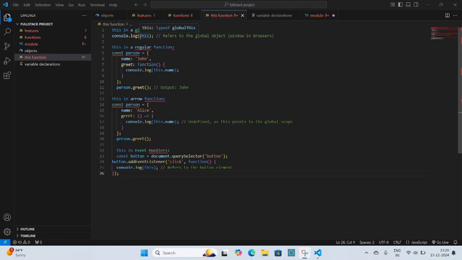This in a regular function: in a regular function, this refers to the object that calls the function. This in an arrow function: arrow functions do not have their own this. They inherit this from the surrounding lexical scope.